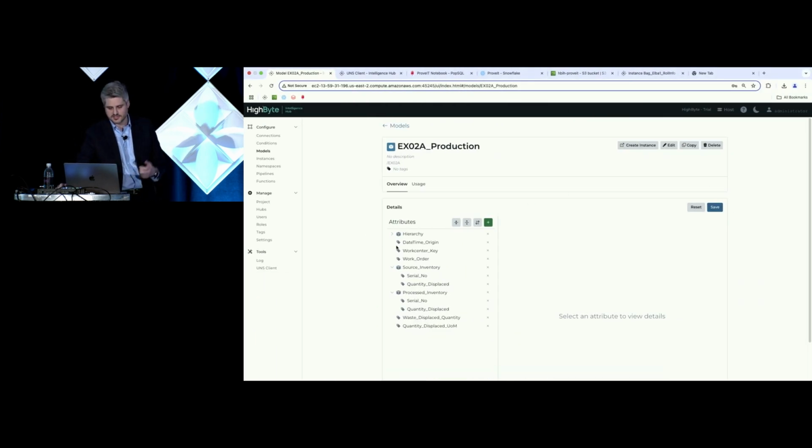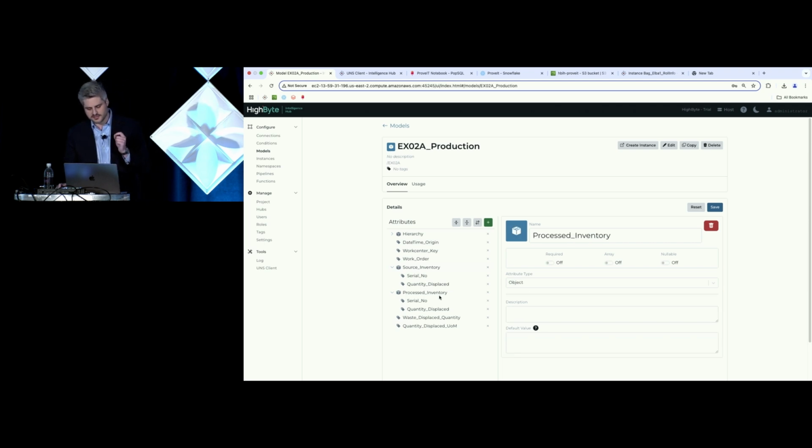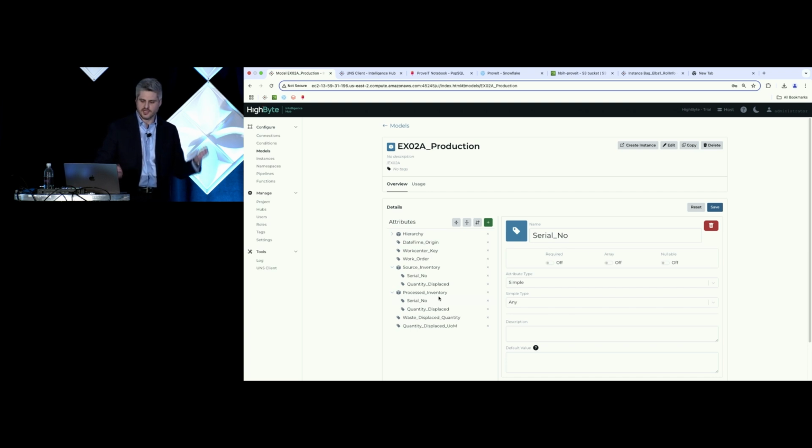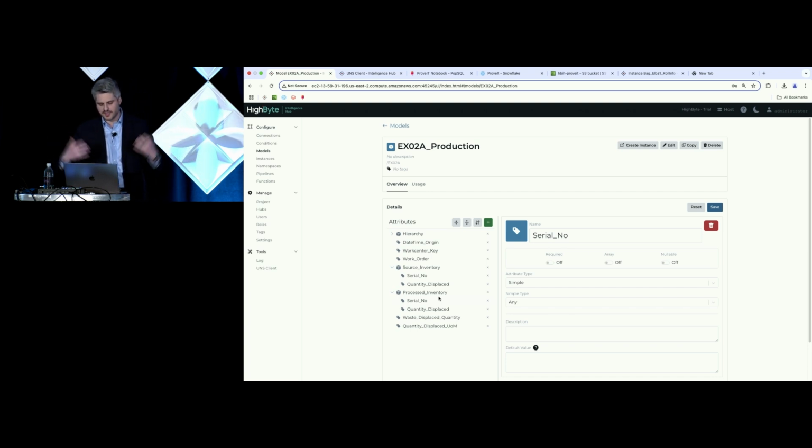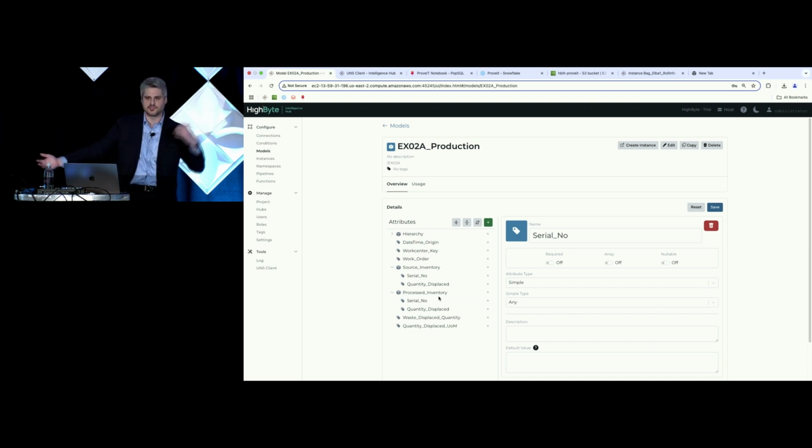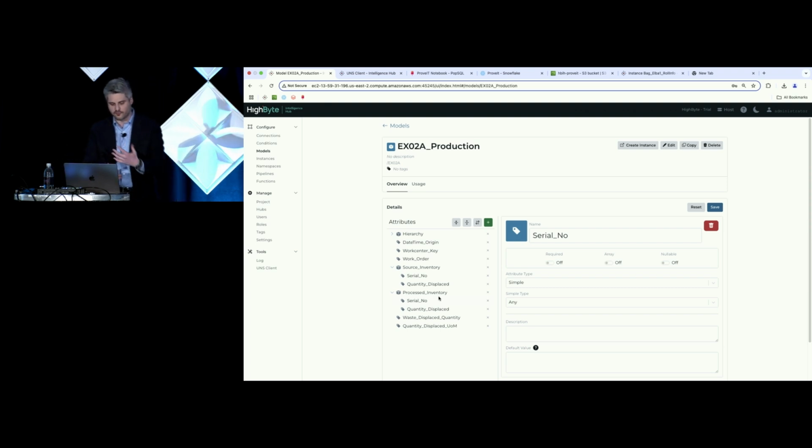You can see here I've built out some attributes in place, and you can see this source inventory. What I really want to get across here is if you look at this UNS initially, you can definitely tell Walker and team spent time already coalescing their transactional and telemetry data together to be able to form these payloads. But there's this chicken and egg problem.